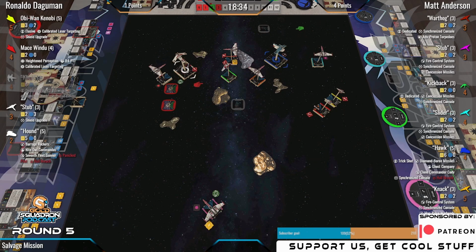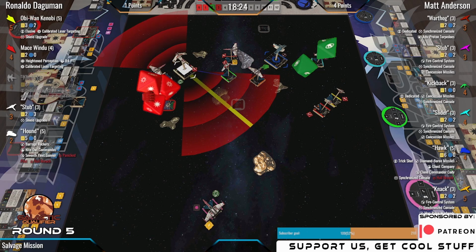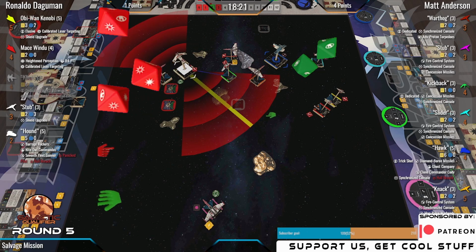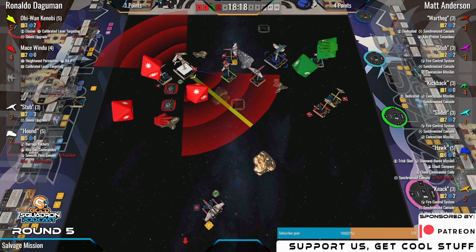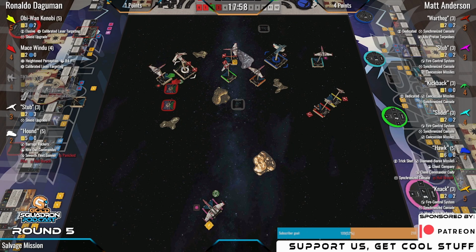Yeah, Hound's gonna need that barrage rocket. No, it's only range 1. So 3 dice though. Take the primary. Commando's doing some heavy lifting here. 2 hits. Odds say he's gone. Dice say no. Double evades. Dude, let's get some natties in the chat. Ooh, baby. The dice gods have chosen Matt Anderson as their patron. The patron saint of the dice.